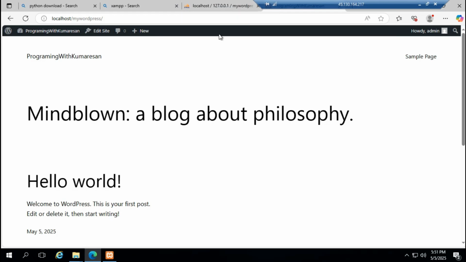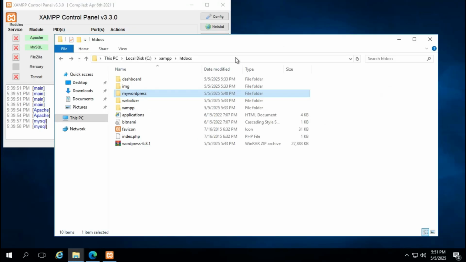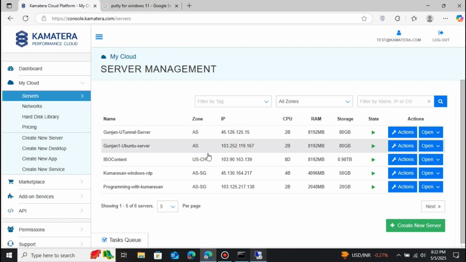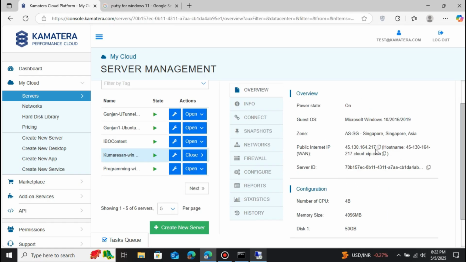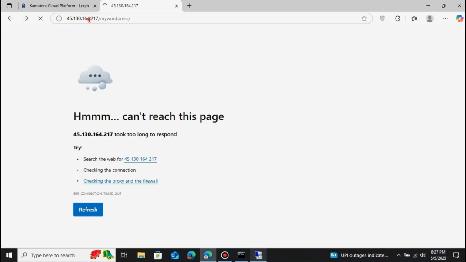Now we have access to localhost only. Let us see how to access it from the outside world. So let me minimize this RDP. I'm going to access it from my Windows now. To access it from the outside world, here you can see we have the Windows RDP, right? We have to copy its IP address and paste the IP address here, and the WordPress site is my WordPress. When you try to access the WordPress site, it will not be reachable because we have not updated the firewall settings. So consider the site is not reachable.